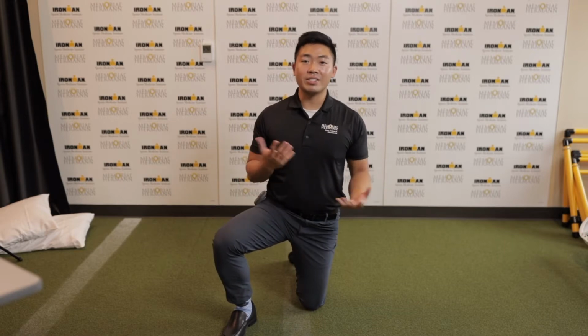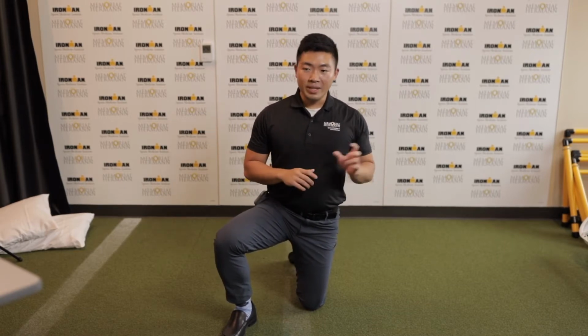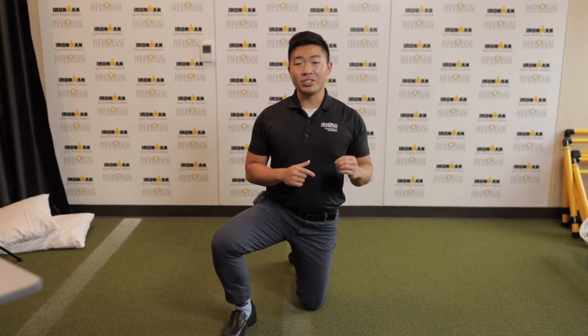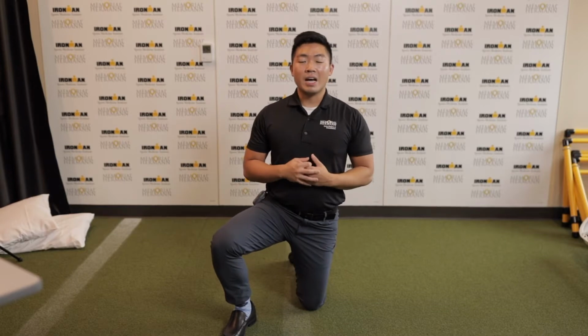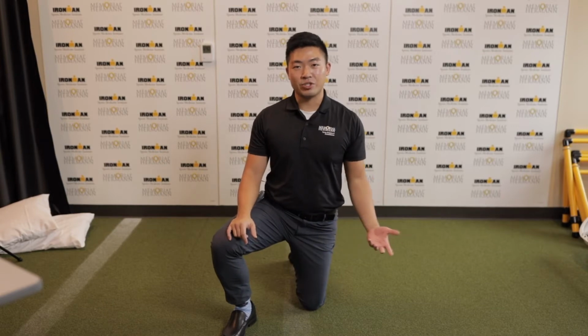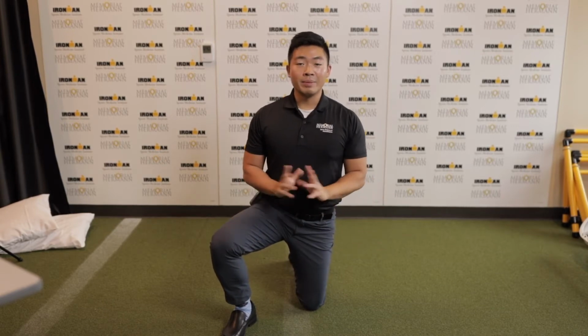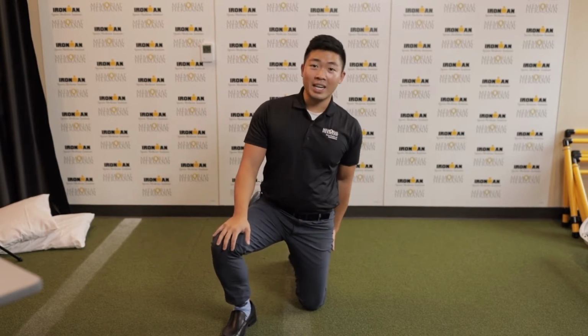So there's evidence that does show that before physical activity, doing static stretching can actually decrease the muscle performance or muscle strength produced immediately after stretching. So the best way to go if you are going to be doing physical activity is dynamic stretches. However, I'm going to show a couple of static stretches that are going to be good, more for the front of the hip and our hamstrings.